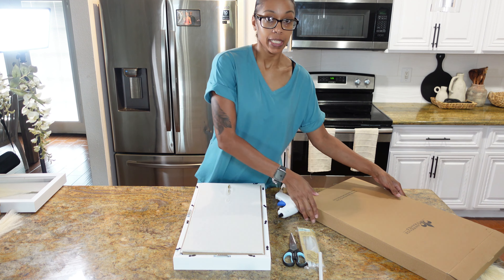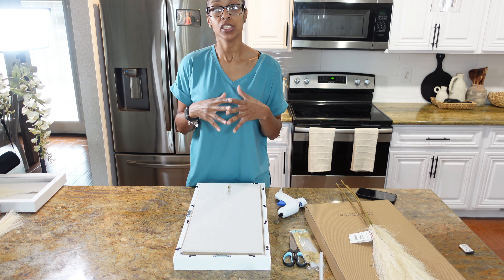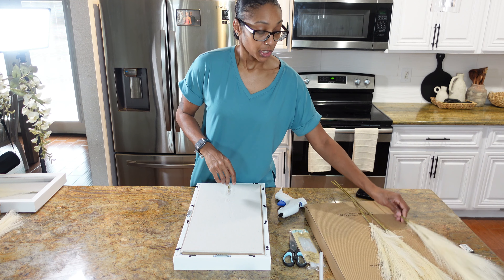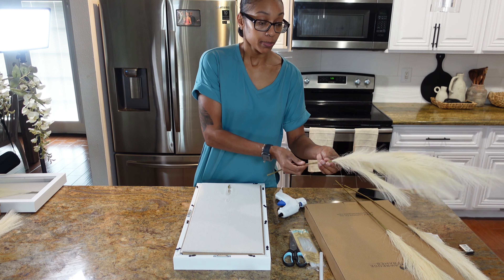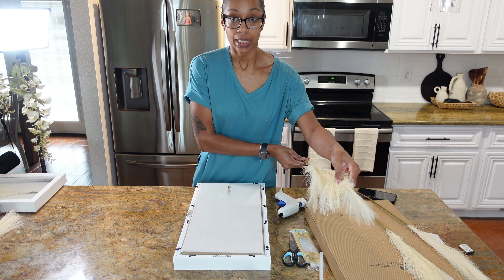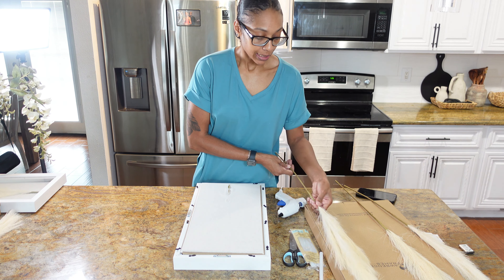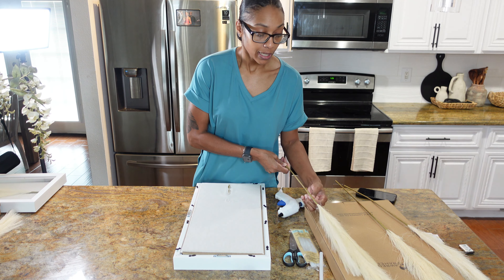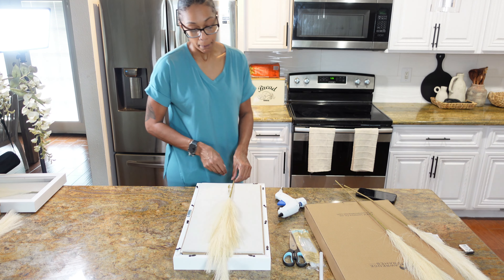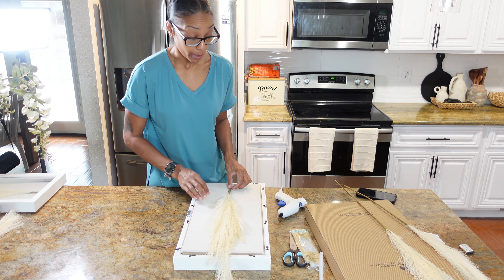I'm going to put these in my bathroom and I'll do a separate video once I start decorating — we just did a bathroom renovation so everything is complete. These things are beautiful. When I seen them on Pottery Barn's website I was like, this is beautiful, but I wasn't paying $200, not $160, not $100. When I see something I like, I automatically think about how I can make it, and if it comes out cheaper it makes sense to DIY. You save more than half, way more than half.